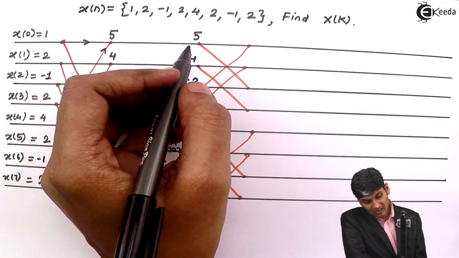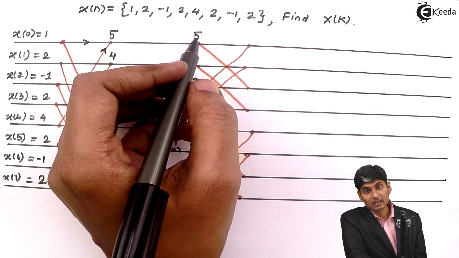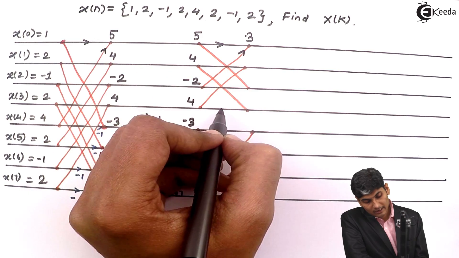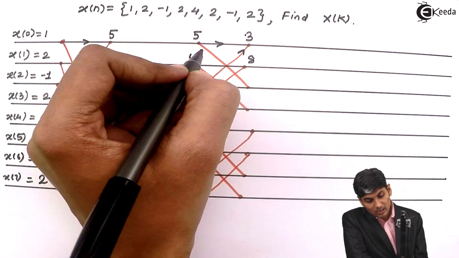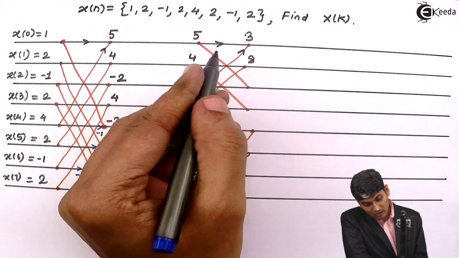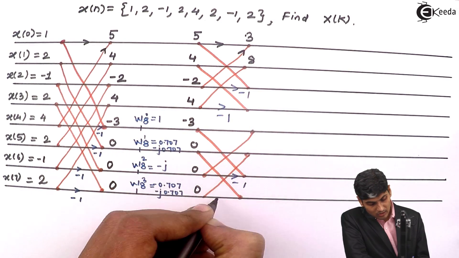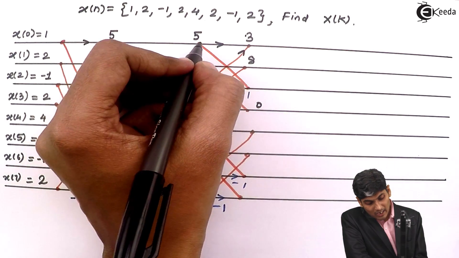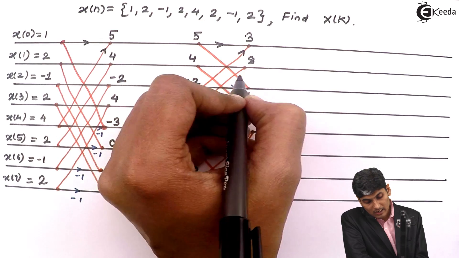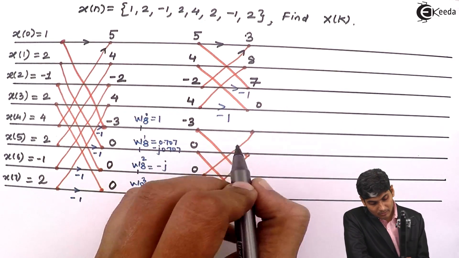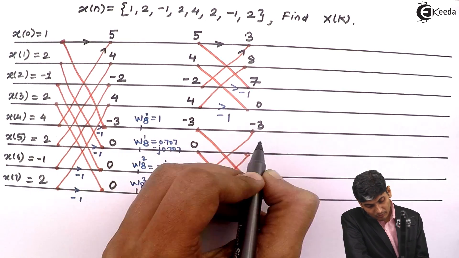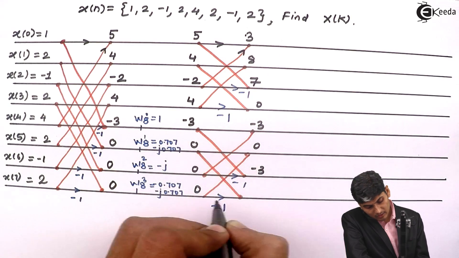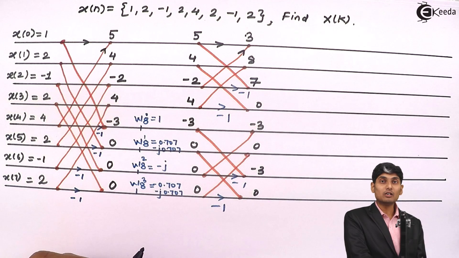Adding the 2 lines where they meet: 5 and minus 2 adds to 3, and 4 plus 4 gives 8. The multipliers on the last 2 lines of each group are minus 1. So 5 minus of minus 2 gives 7, and 4 minus 4 is 0. For the lower section: minus 3 plus 0 is minus 3, 0 plus 0 is 0, minus 3 minus 0 is minus 3, and 0 minus 0 is 0. This is the output of the second stage: 3, 8, 7, 0, minus 3, 0, minus 3, 0.